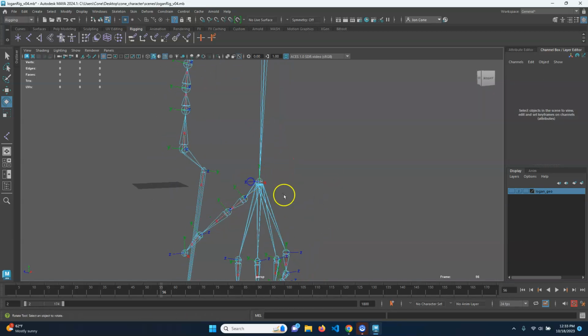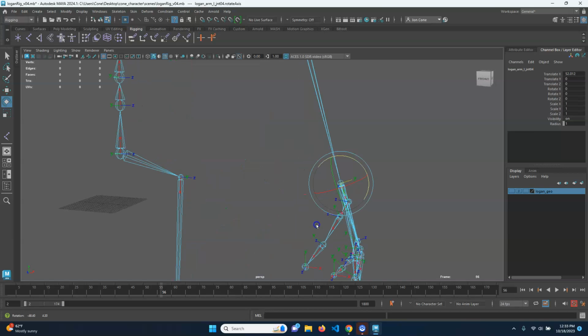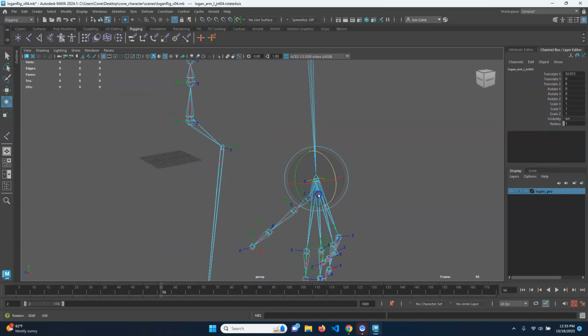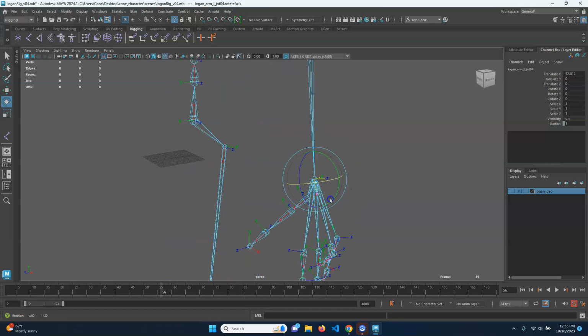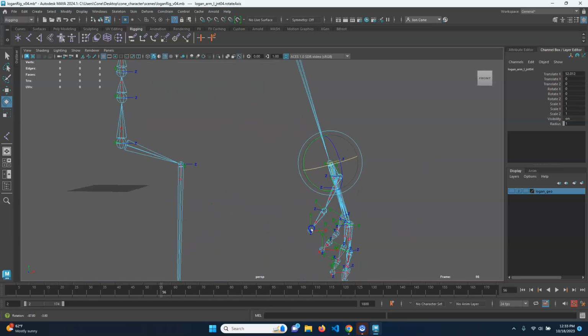Okay. Wrist is sort of a toughie. The main thing I'm going to do, because notice that this is at world, that's because it was an end joint. We didn't actually draw it towards anything. So first I'm going to just go ahead and make sure that the X is pointing in that general direction. And then I would say the main way that a wrist rotates is kind of this way, not this way, because it's an ellipsoid joint.